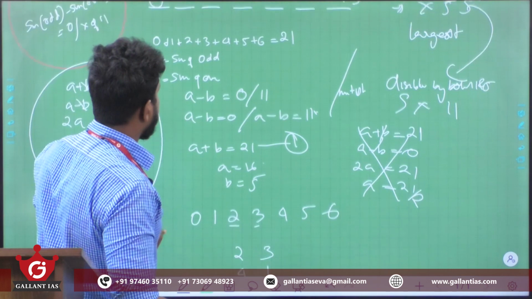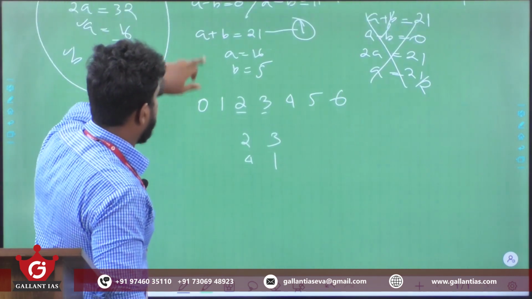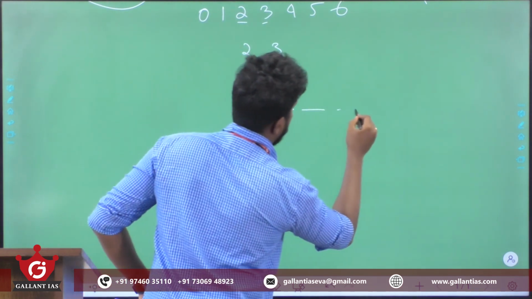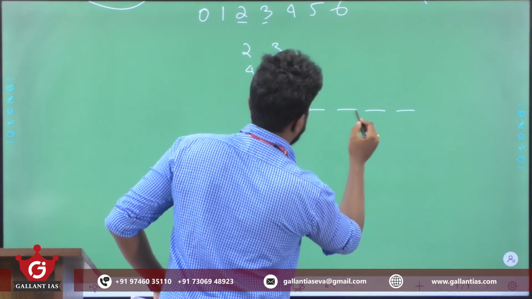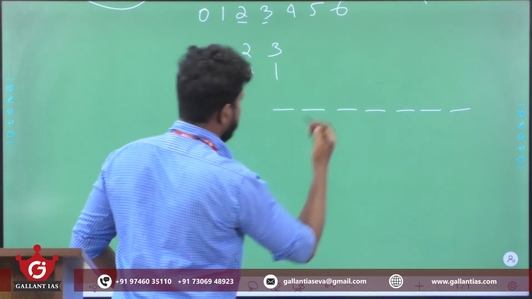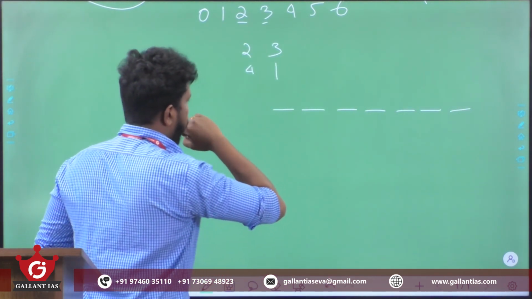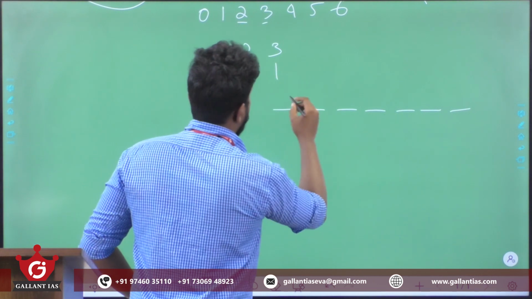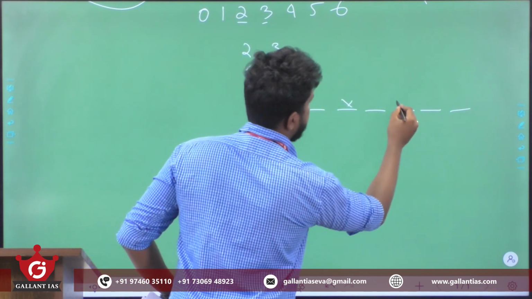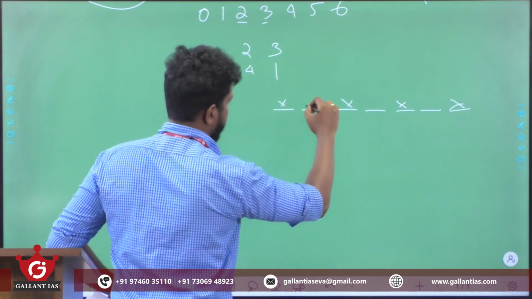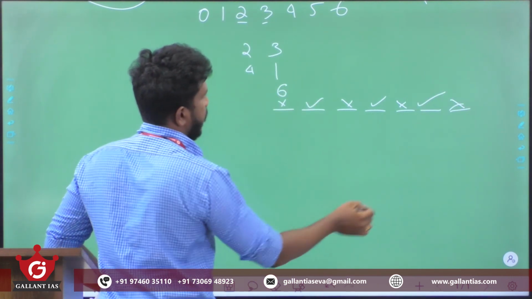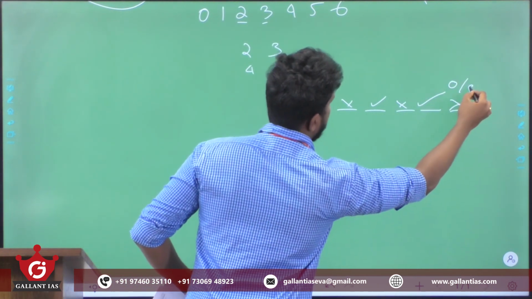Look here, before selecting the sum, I need to tell one thing. I will draw here. So 7 places, right? 1, 2, 3, 4, 5, 6, 7. There are 7 places, and in these 7 places, what are the odd places? These cross marks are the odd places, and these tick marks are the even places, right? And here it comes 6, and here either it is 0 or 5.